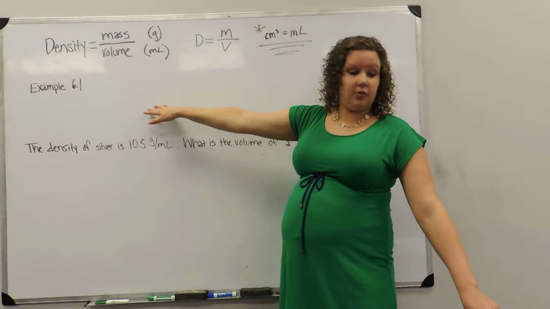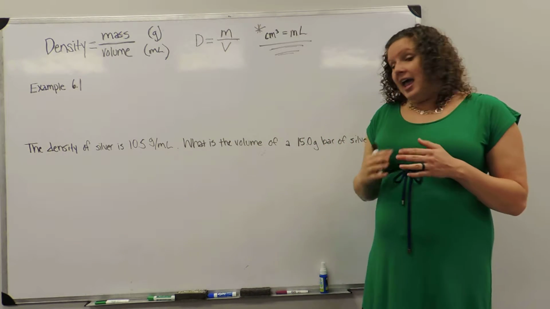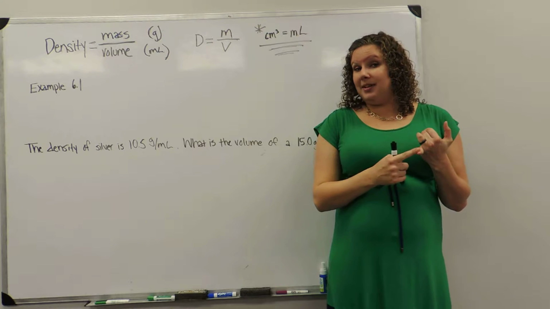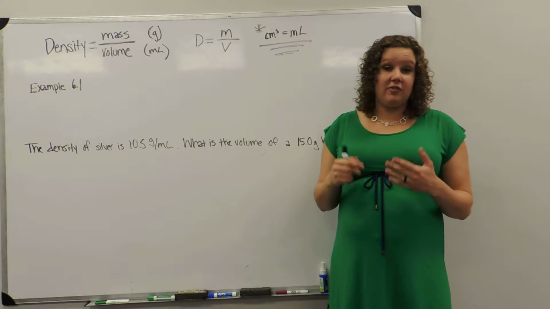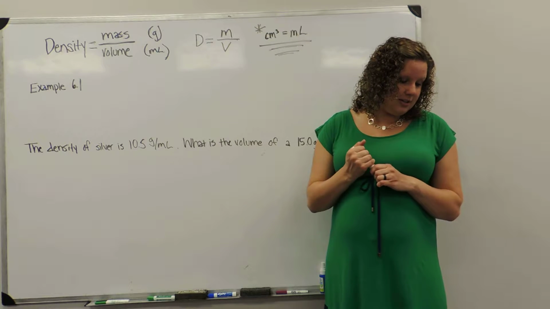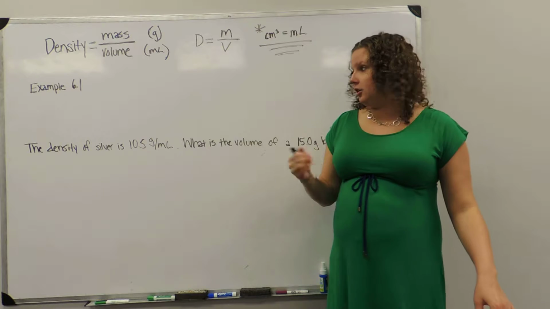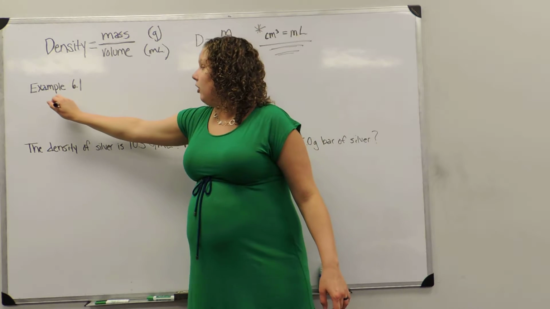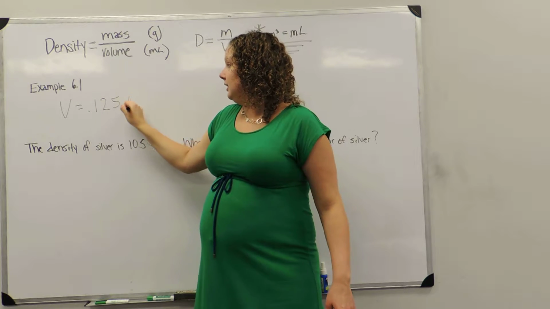The first one I'm going to look at is from the book. So you're going to want to have your book open to page 219. And we want to pay attention to, number one, what the problem gives us, and then how to solve that problem. So it says a gold miner has just found a nugget of pure gold, and he measures its dimensions and calculates its volume to be 0.125 liters. Okay, so we can think volume is 0.125 liters.